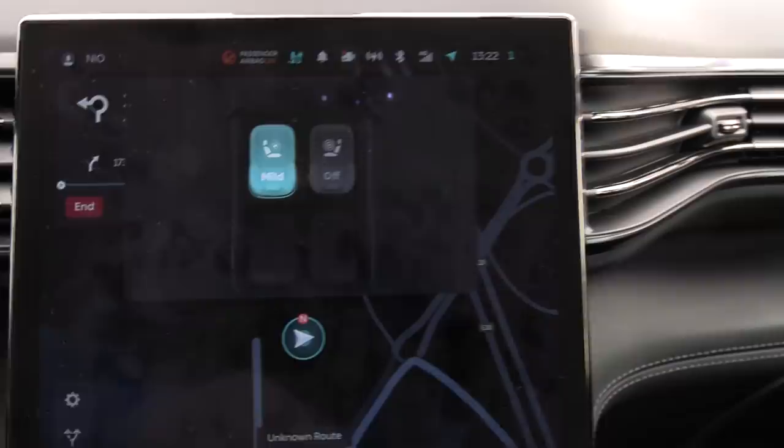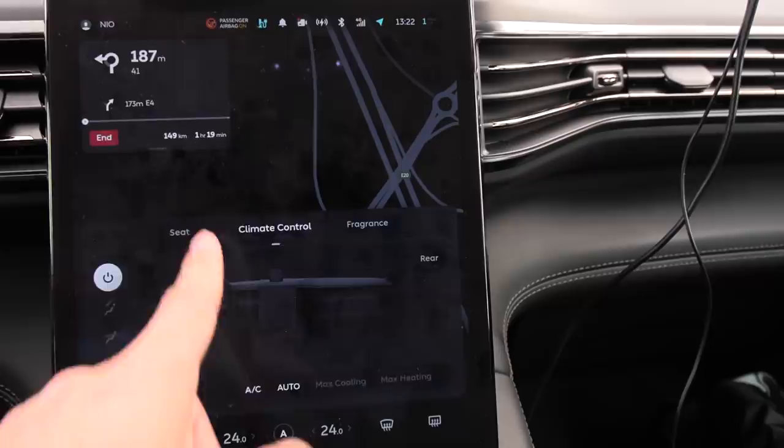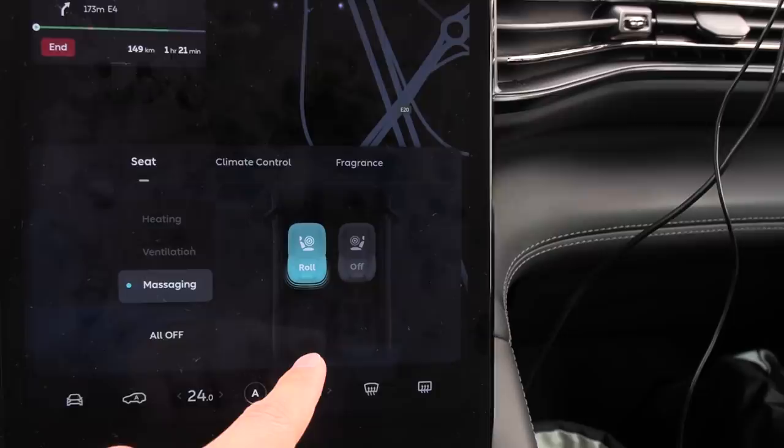It disappears too fast. If you go climate control, so put it in auto. No, auto. Okay, seat. You see, you can choose between mild, tap, or roll. And actually, I can feel the massage. Let me just go to the tap massage. It feels like there are several balls poking me. Whereas the massage I've experienced in Western cars, like the ID4, is just some kind of air cushion that inflates and deflates. You can hear the whole shh, you know. This one seems to have a more significant massage, but I just finished eating, so maybe I shouldn't have the massage on right now.